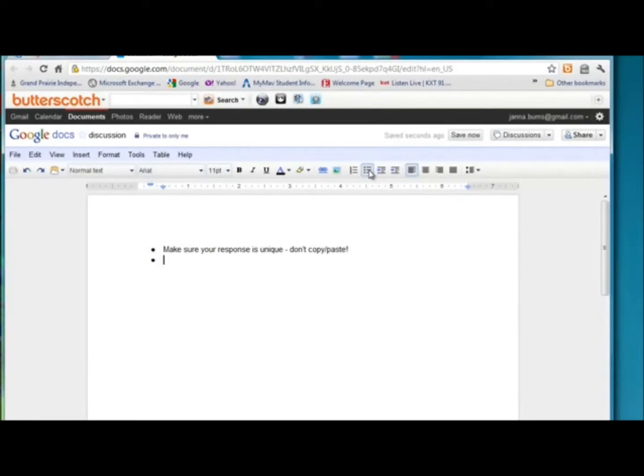Also, it's a lot easier if the students use different font colors instead of it all being in black. It makes it easier to pick out the different responses on the discussion. Also want to make sure that it's a legible font color and not bright yellow or light purple or something like that. And something else I want to make sure they do is they need to put their name next to their response.